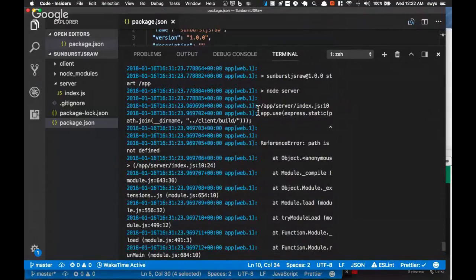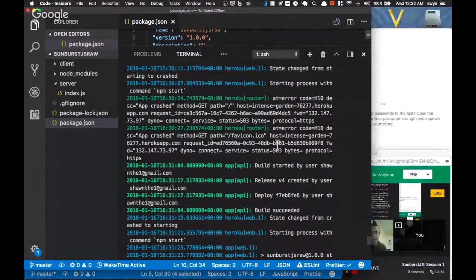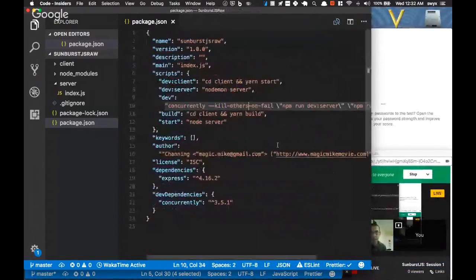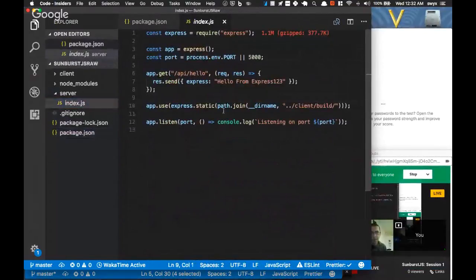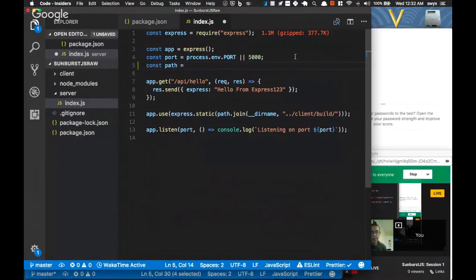Okay. You see this thing over here? So path is not defined, and that's because I was copying and pasting code without testing it. It's probably a bad idea, but I was kind of rushing. So over here, this thing from path. Path is a module that you have to take from Node itself. It's an inbuilt module that you don't have to npm install. It just comes with Node. So that's one thing that I forgot.